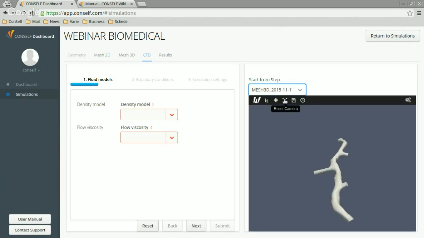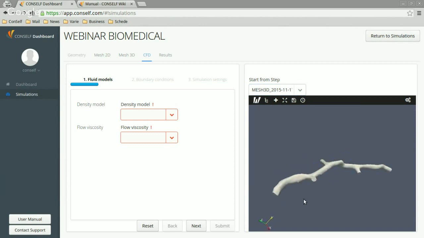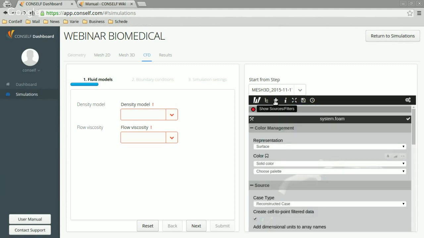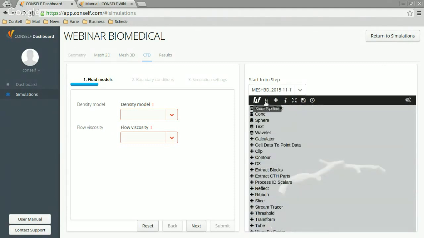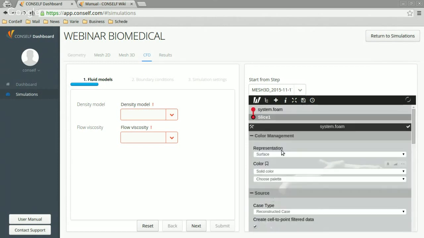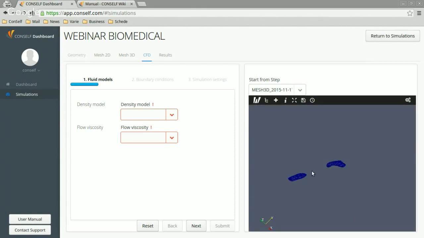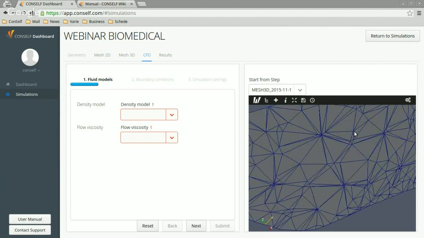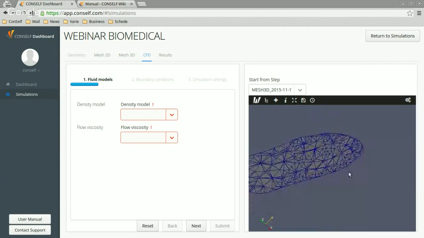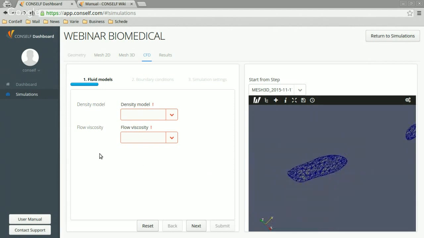We can also take a look at the inside of our blood vessel, since now we have a volume mesh inside. Now let's select our file, then click on the plus and choose slice. With the slice selected with representation surface with edges, just click OK. And as you can see, we just cut our domain, and here they are, the cells inside our vessel. So we are good to go. We can proceed towards the CFD setup.